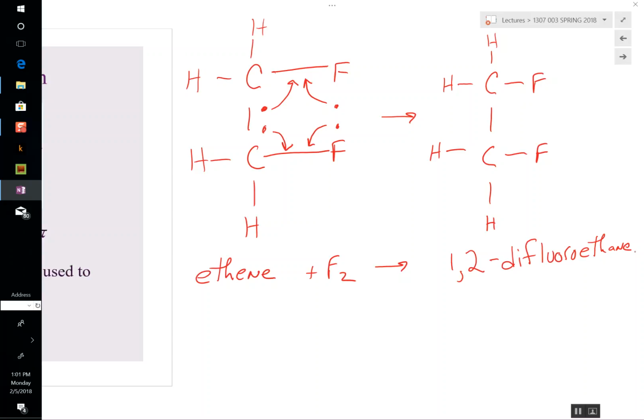If this is something else, wherever the double bond is where this gets added. Okay? Just keep that in mind. Don't just say, oh, I got to put 2 bromines on that molecule. You got to put them on where the double bond was originally. Okay.